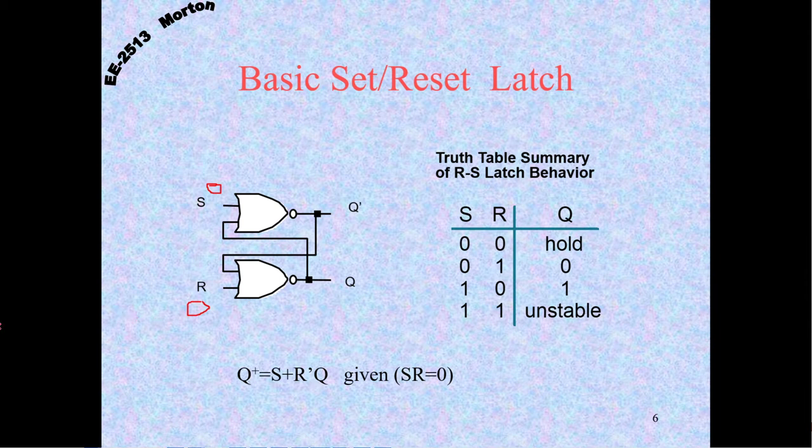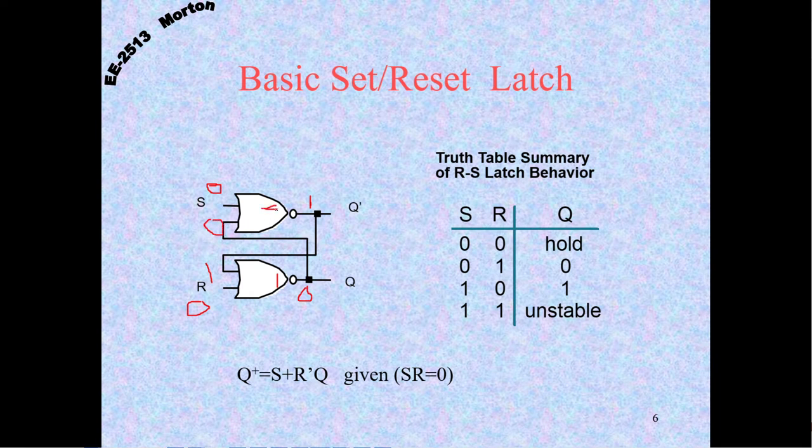All right, when you have a zero in, and we don't know what this input is, but let's just say it's a zero, out of this we get a zero before the bubble, but after the bubble we get a one. Now this one goes in over here, and we have a zero and a one going in, so before the bubble we have a one, but after the bubble we have a zero. So this zero goes in here, and now we do have two zeros going in here.